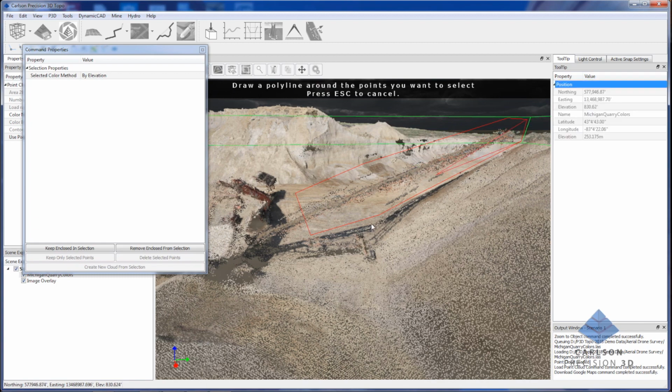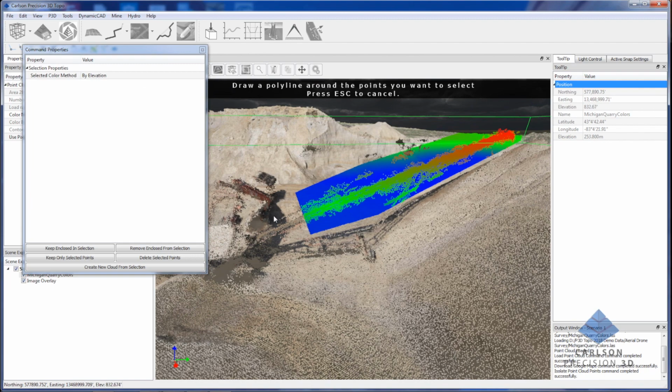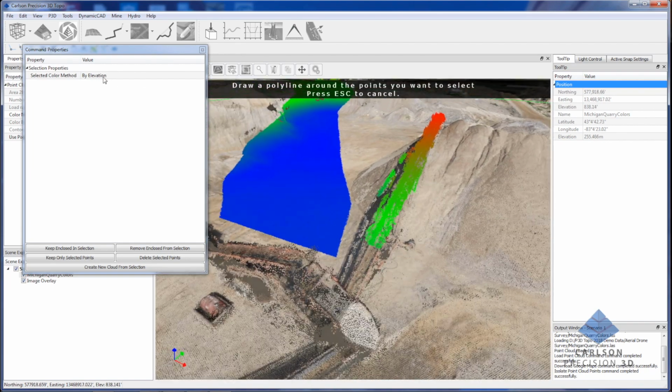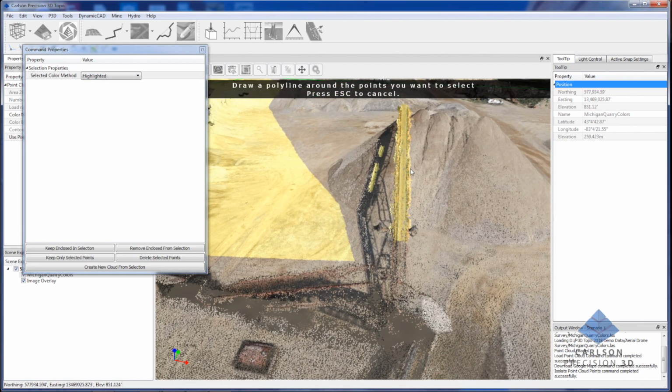in your scene. So what I'm going to do is just draw a rubber band polyline around there. Now I can't pan or zoom right now because we're going to take a selection set based on your current viewpoint. And what I'm going to do is I'm going to click keep enclosed in selection. So basically all the points inside the polyline are going to be added to a selection set. But that's all of the points that are sort of projected all the way through the surface as well. And so we also have a coloration method. So that selection set is going to be colorized by elevation. I can also say highlighted, which basically just adds this really yellowy tint to it.